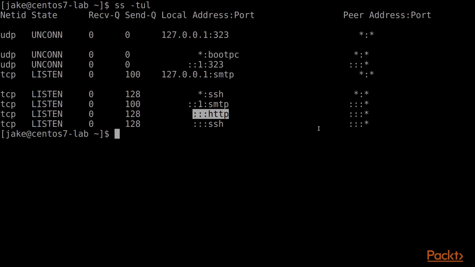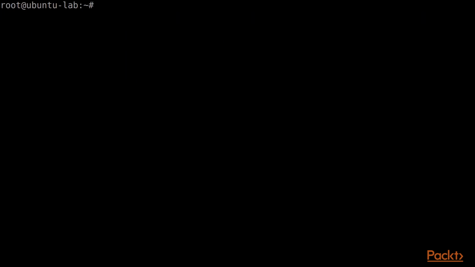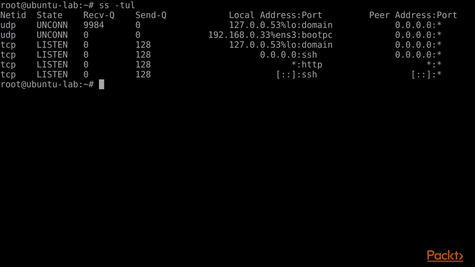All of this can take some time getting used to, but this is a good start. If I switch over here to my Ubuntu machine, you will see it looks a bit different here. For example, here I also see which interface is being used. For example, %lo means the localhost interface, %enp3 means the interface card enp3. And instead of just a star for the SSH service, we have 0.0.0.0, which is exactly the same as the star we saw in CentOS.